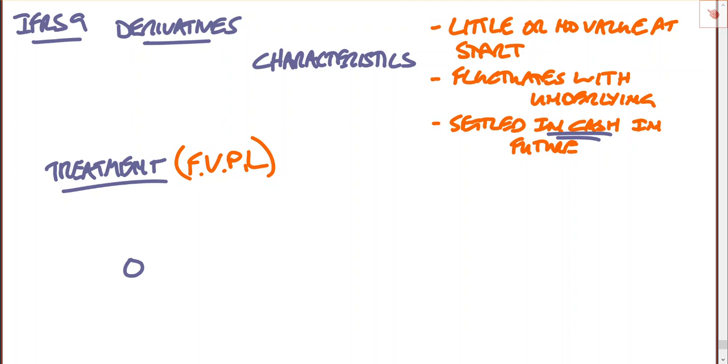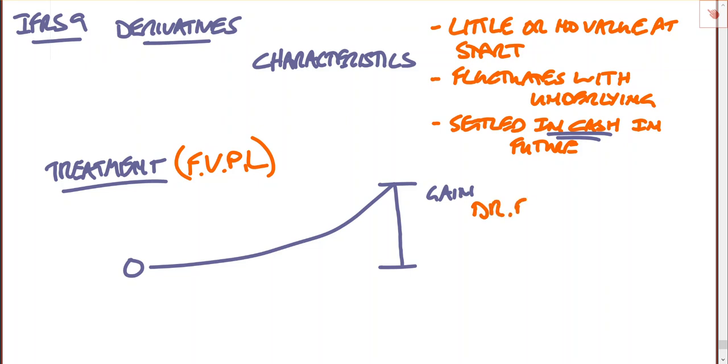Then it's going to fluctuate. So let's say it goes up to this point. Remember, the value of your derivative goes up or down. Well, it's gone up. So that means we're going to have made a profit. Between here and here, so we took it out down here, it went up to there. We have made a gain. And to record that gain, you would debit a financial asset, credit profit and loss, because it's fair value through profit and loss.